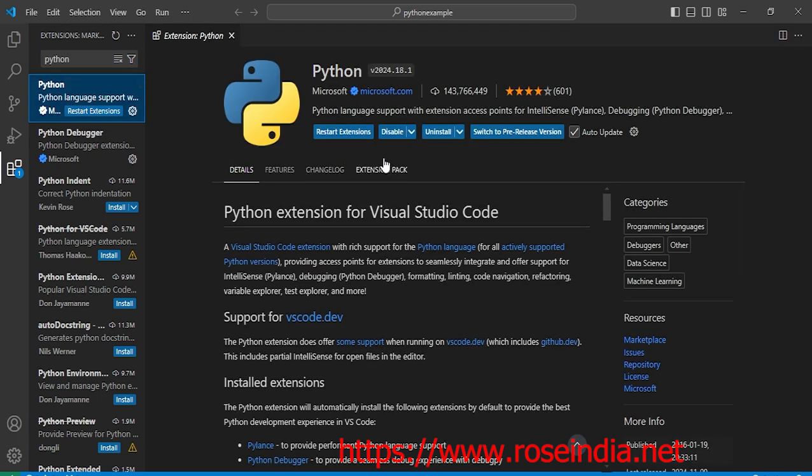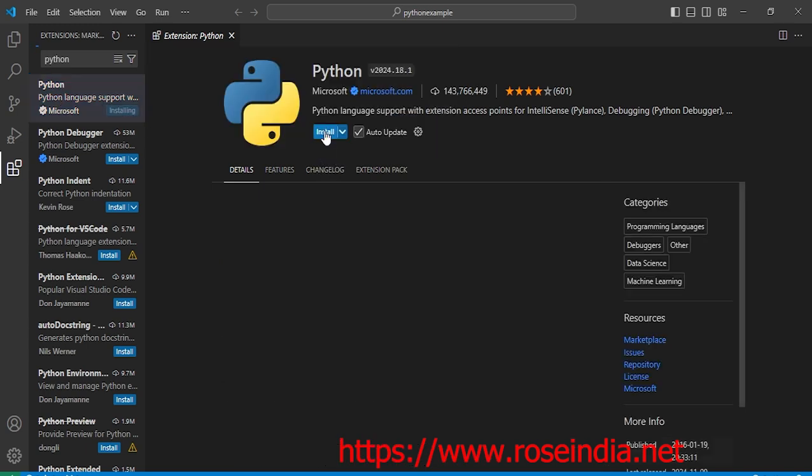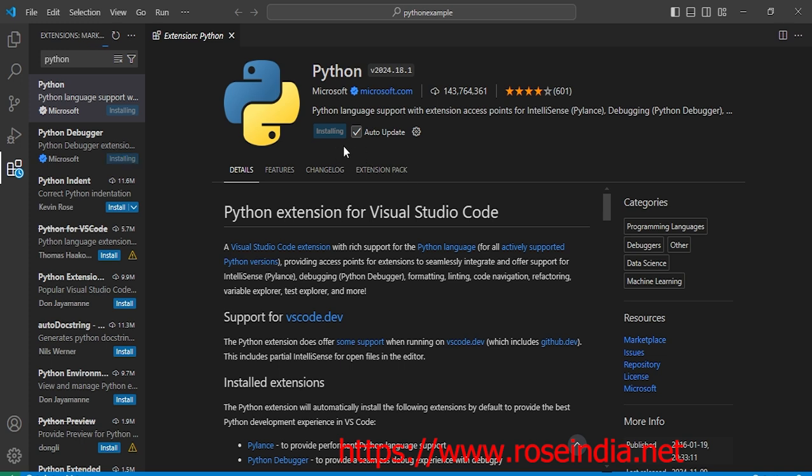This is the Python extension, and we have to install it in our Visual Studio Code. I think it was already installed for me. I removed it, and now I will show you how you can install it again. Click on Python and click on install. You can see it is installing.